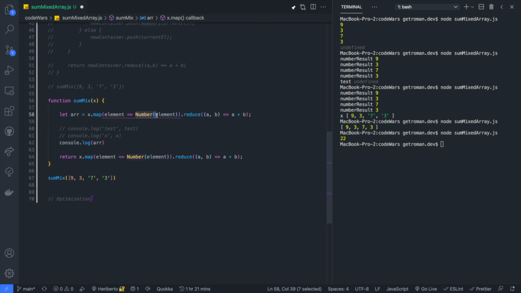Essentially, we take each of those elements and turn it into a number. Once that's done running, this function execution stops. Then the reduce is chained on and takes all those numbers and adds them together. Yeah, according to how we have the expression written, a and b, a plus b.